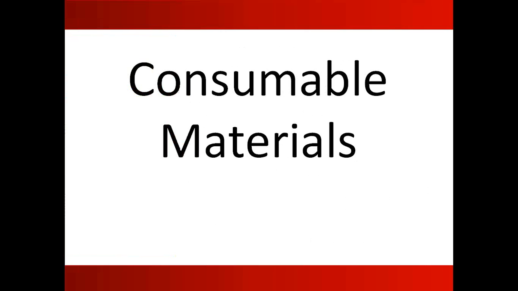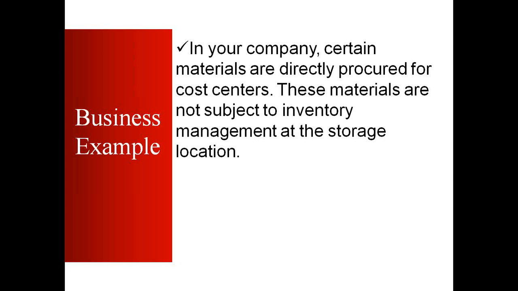So let us start first with what consumable materials are. Let me give you a real-time business example. Say in your company, certain materials are directly procured for a cost center. These materials are not subject to inventory management at the storage location. Like, you're working in a company and they're purchasing some non-stock materials. For example, non-stock materials can be stationery, maybe computers, cups, plates, pencils, pens, these types of things.